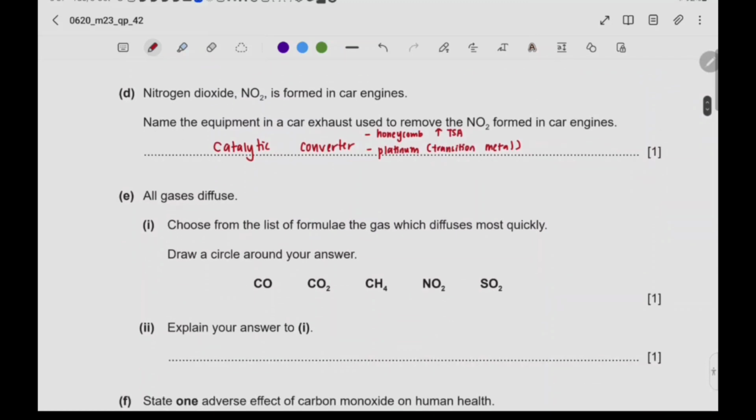Okay, so which one will diffuse quickly? This is a very famous question. Every time you see diffuse quickly, this is definitely about our molecular mass. So I don't want to waste time checking the periodic table. You should know that carbon is 12 gram, and oxygen is 16 gram, carbon 12 gram again. So this one is 16 gram times 2 because there are 2 oxygens. Definitely heavy already, right? And 12 gram add with 1 gram times 4, and this is 14 gram add with 12 gram times 2. This is, I really forget, but yeah, let's see.